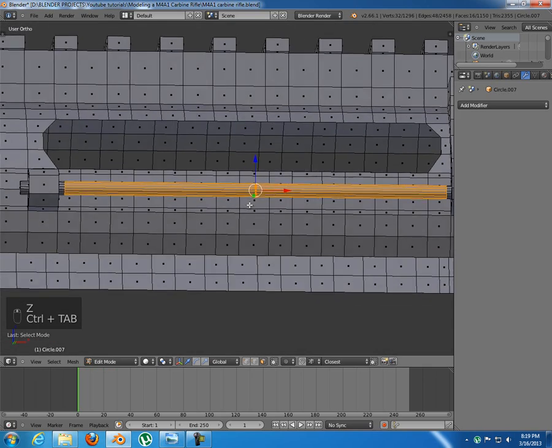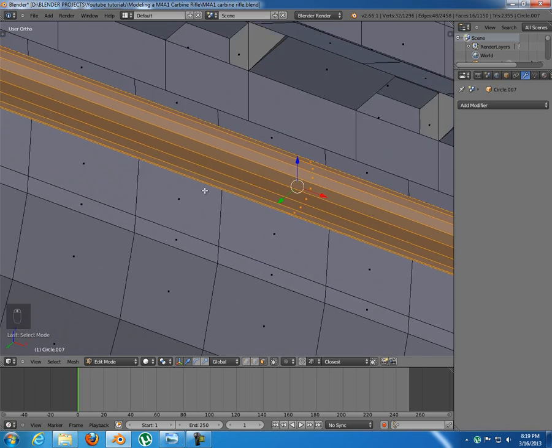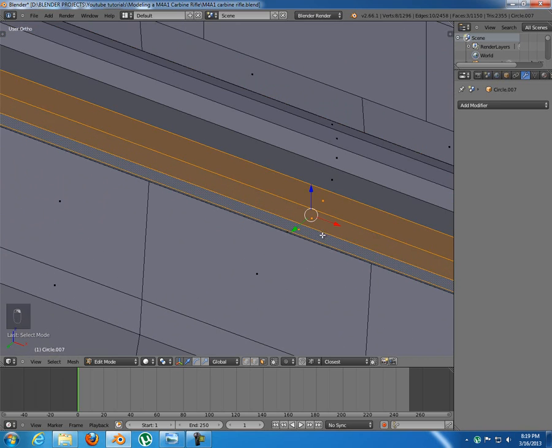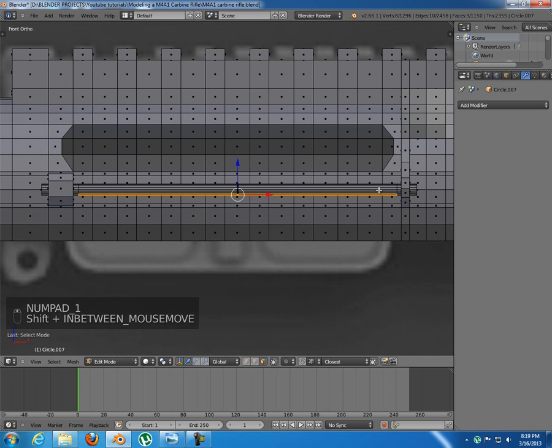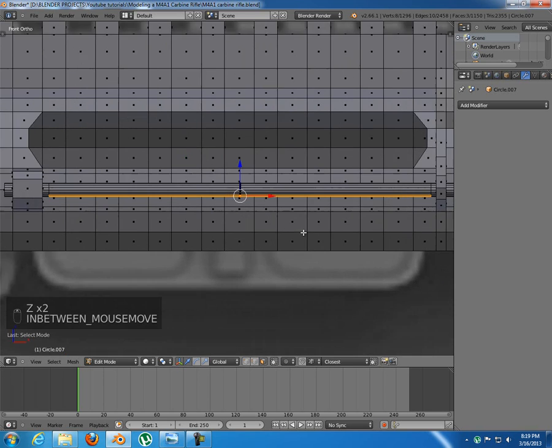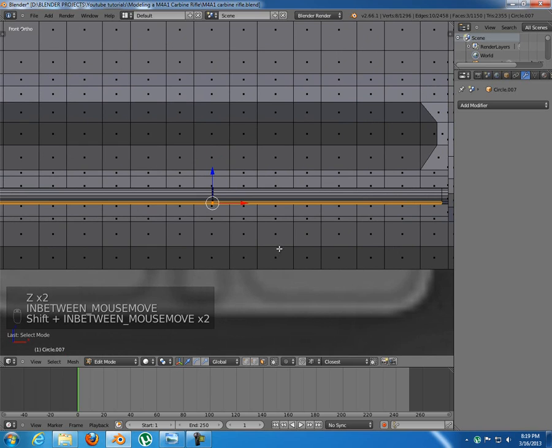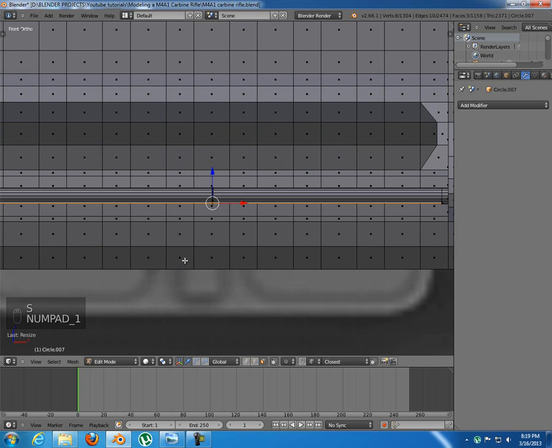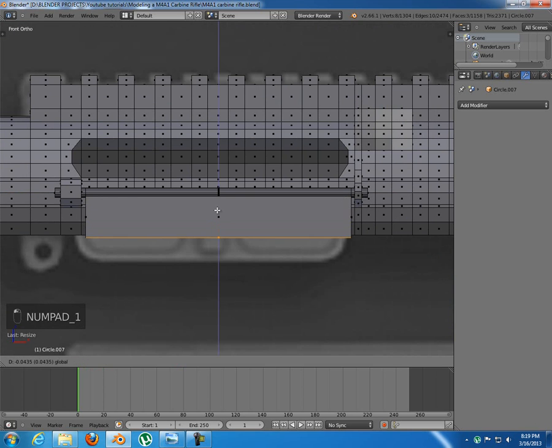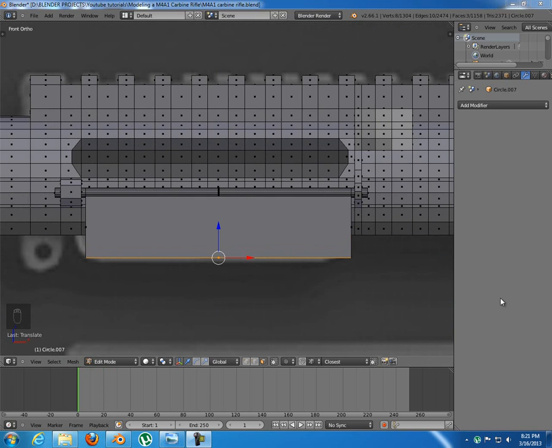Now I'm gonna go into face select mode, select some of the bottom faces, 3 of them. Yeah, 3 of them will be okay. As you can see, we selected them till there, not those ones, the ends. Okay, now extrude, right click to place, scale along X 0, and now just grab them down till about here.